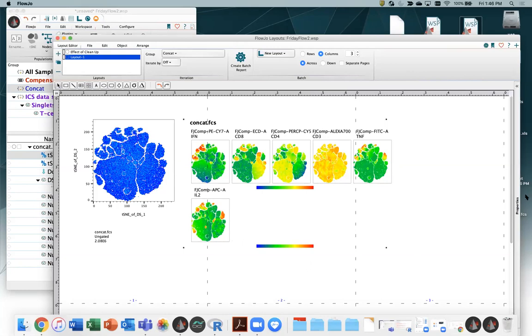Question from Sarah, is there a way to get the parameter name in the multigraph overlay? So I believe 10.6 came out with the omission where we only showed the PNN, the parameter name, like the PE size 7-bit, and I believe it was 10.6.1 that we added also the PNS, the stain or specificity. So if you have one of the latest versions, then you should also get the parameter names there, the IFN, the CD8, CD4s, etc.